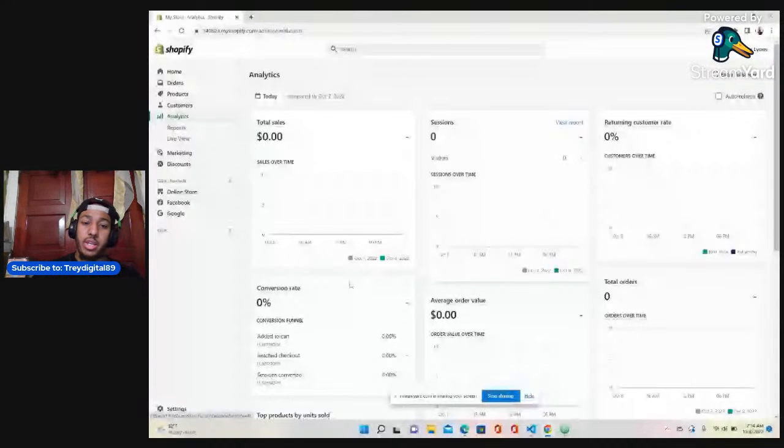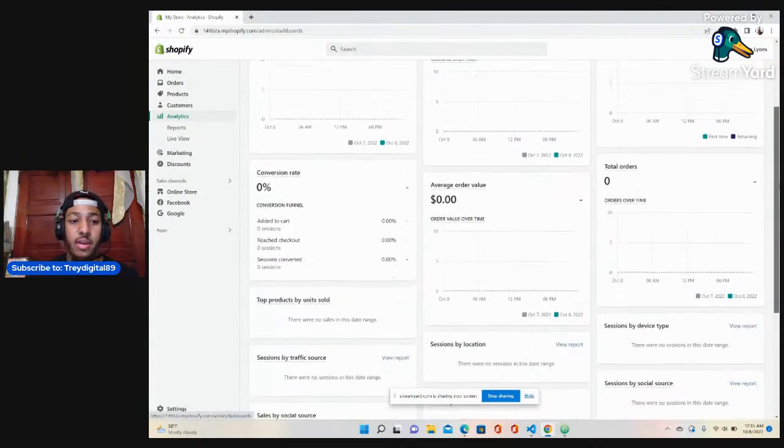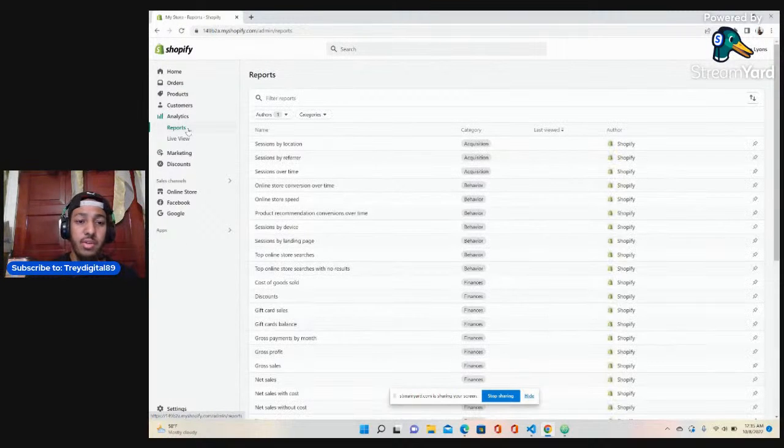So for marketing, you have your total sales, your sessions, your return rate. Analytics is very important because you can monitor your numbers, so you can know where you did wrong and where you should focus. Conversion rate is extremely important. Average orders, total orders as well. You've got reports.